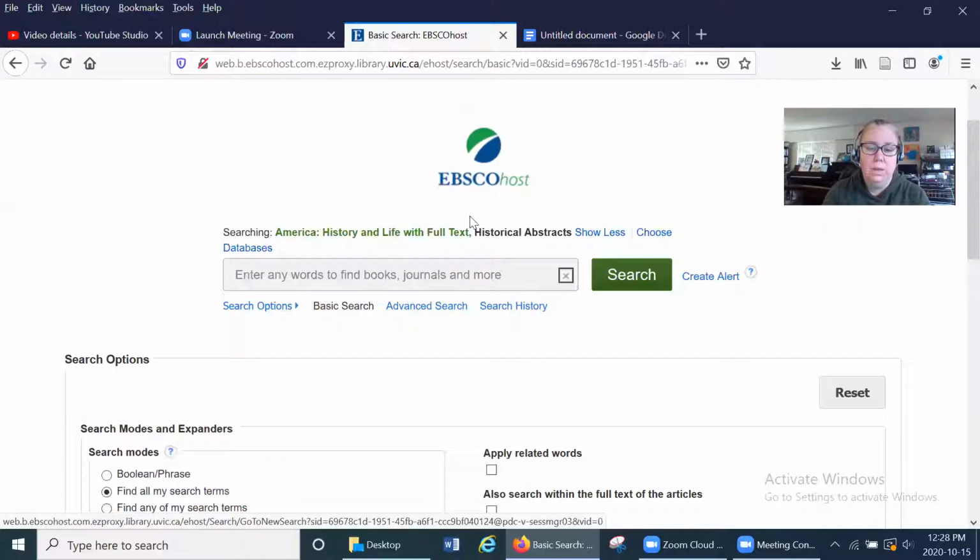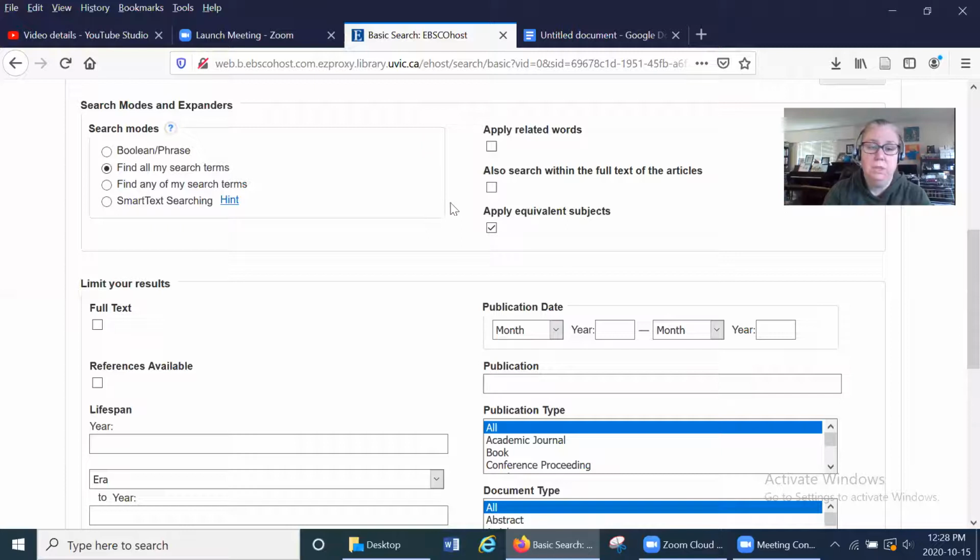So it takes you to the basic search, which is probably just fine for whatever it is you're trying to do. It also prompts you to add a bunch of search options up front. These options are what we call non-subject parameters. These are things that have nothing to do with your subject, but have everything to do with the criteria for articles that you need for your assignment.